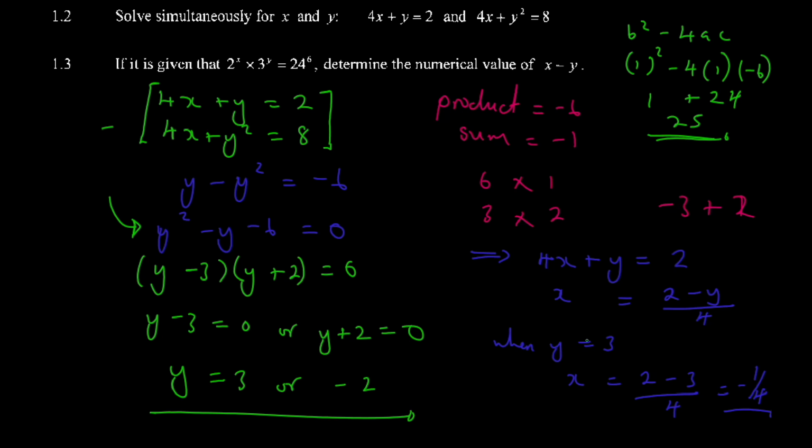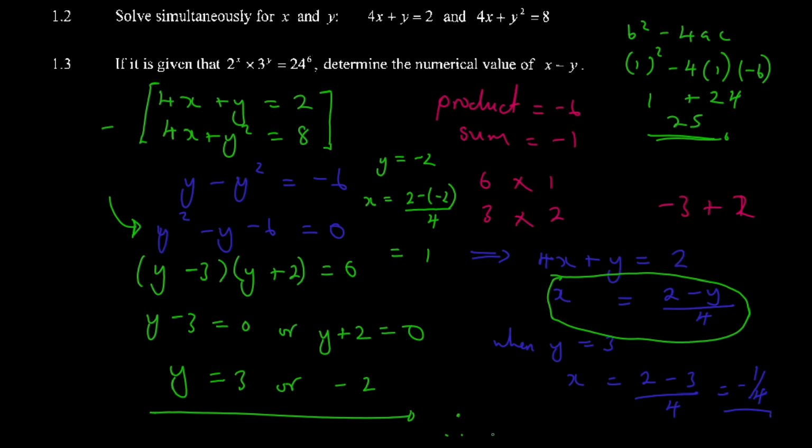So the way that you do it is you'd say we're working with this, okay? So we're working with this. Now you'd say when y is equal to negative 2, okay? Y is equal to negative 2. You get x equal to (2 minus 2) over 4, and you get x equal to 1 like this, okay? So therefore, your solutions would be, I'm going to write in coordinate form.